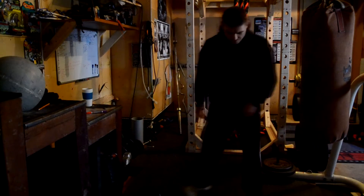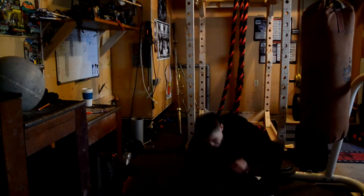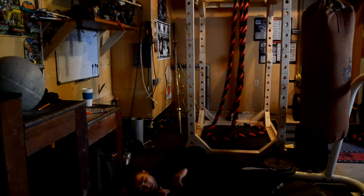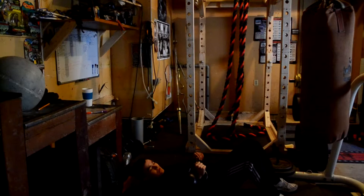To prevent injuries, what you want to do is get a kettlebell and lay down. When you pick the kettlebell up for the floor press, you roll over, grab it, keep it close to your body, grab it with the other hand, and bring it to a 90-degree angle. You don't want to be pressing from here — you want it at a 90-degree angle.